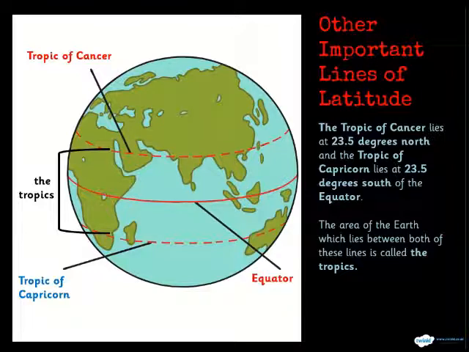Okay, so if you take a look at the equator, that's the central line. Take a look on the map, and then 23.5 degrees north is the Tropic of Cancer, 23.5 degrees south is the Tropic of Capricorn. You need to know both of those lines, and they are both at 23.5 degrees, which really helps. They're both called Tropic of because they're both in the tropics. The top one is Cancer, the bottom one is Capricorn.